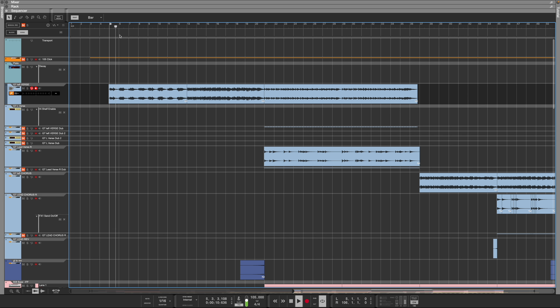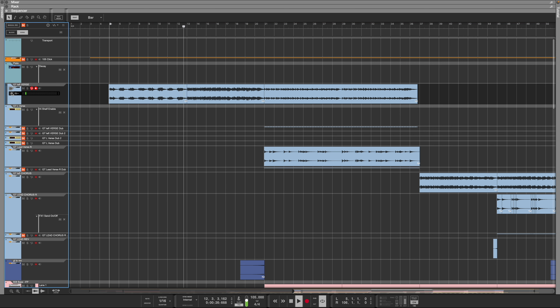We'll start off with the guitars, so I'll just play the intro. This song started with just four chord shapes really. A lot of the times when I come up with a chord progression that I like, I then try and think of an interesting right hand finger picking pattern for it. With this song it basically is just those four chords throughout all of it for the most part.